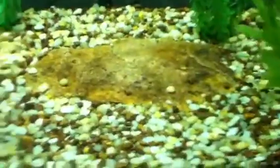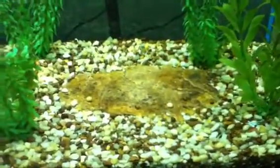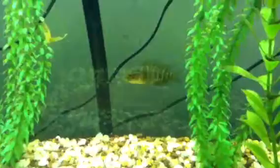For things for them to breed on, you can have a flat piece of rock, some flower pots, anything that's big enough for them and won't give them trouble when they're breeding and laying the eggs.